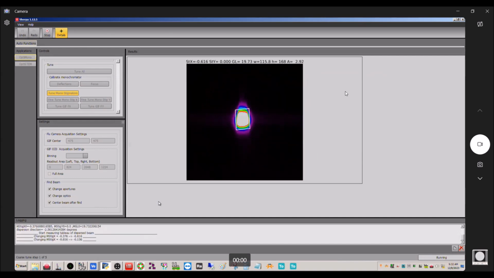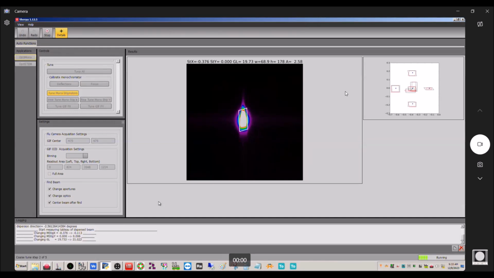So tuning the monochromator stigmators is tricky because it's not like how we would normally stigmate, right? Which we would try and get the beam nice and circular. What we're doing here is not trying to get a circular beam, right? Because we're dispersing the beam because we have the monochromator excited, so we're not trying to get a circular beam. So it's a little more abstract to explain this. There's actually some diagrams here that I can pull up from the manual that kind of highlight how this is supposed to look. So I can show these to you when this is done.